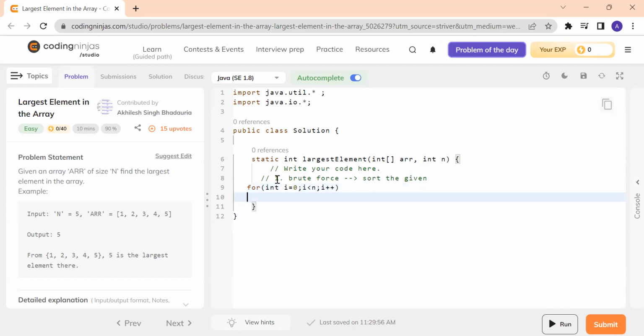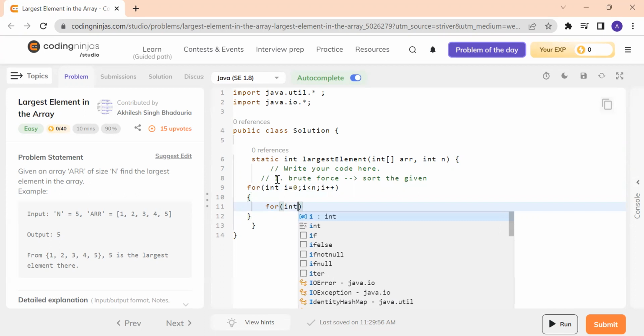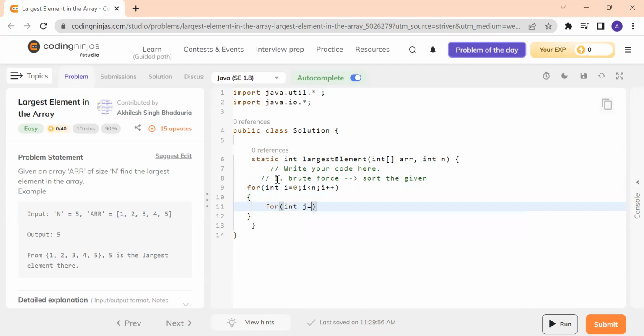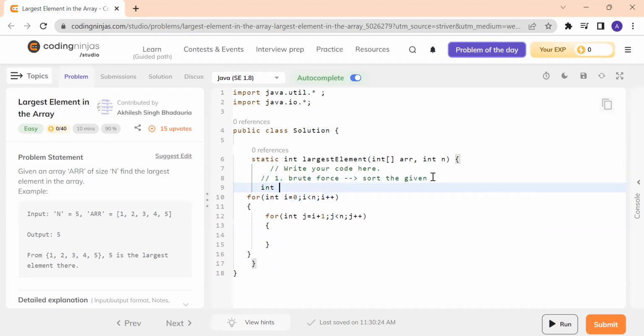After this I'm going to take one more loop: for int j is equal to i plus 1, j is less than n, j plus plus. Here I'm going to create a temporary variable, integer temp, which will help sort the array.